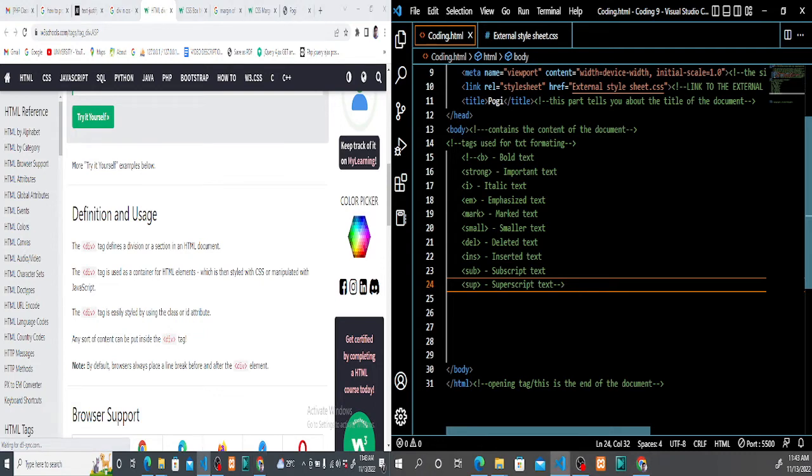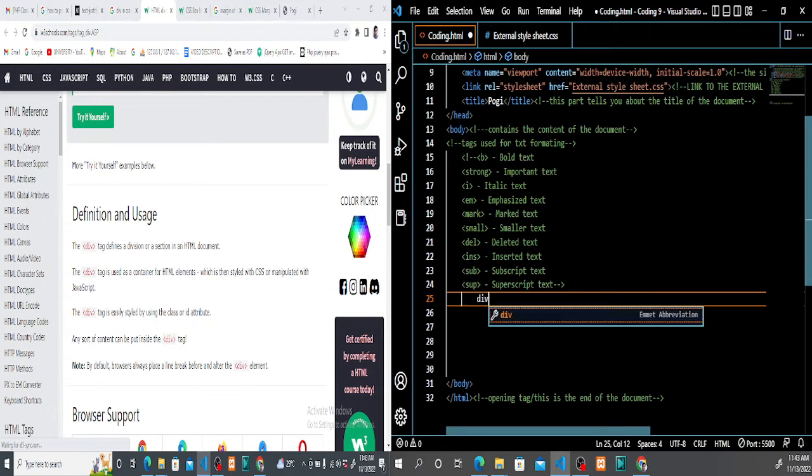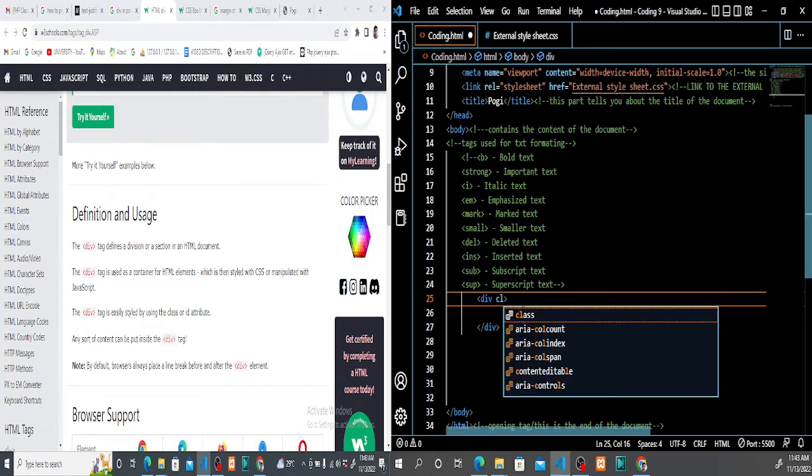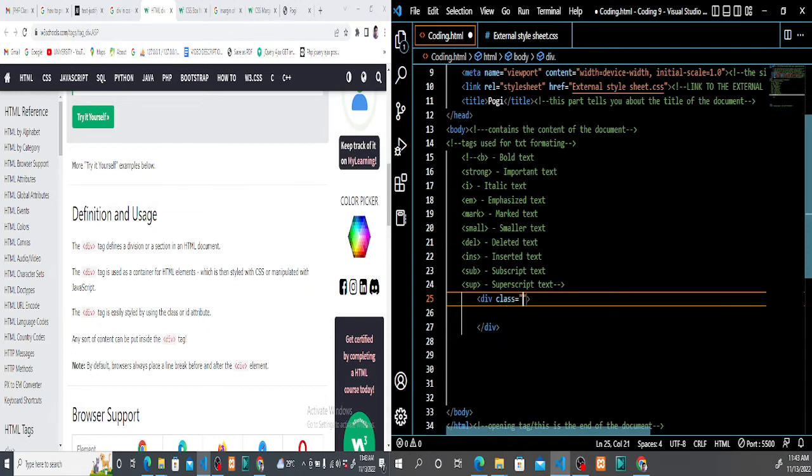Okay, let's say for example div, and there is the Emmet abbreviation, so you can always click that, and then there is a code. But for us, I think I'm gonna give it a class because they are in one class.